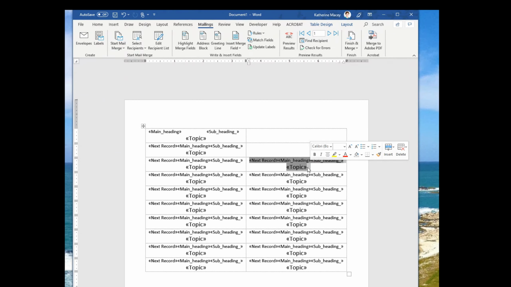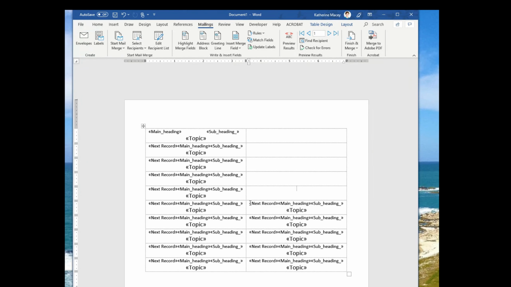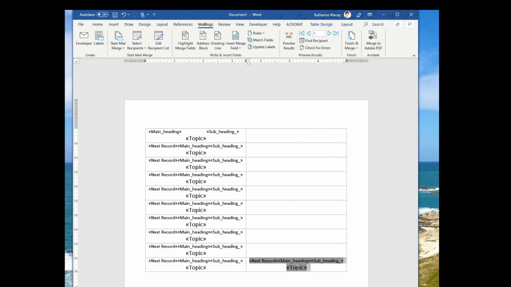Here, you have to make sure you don't delete the whole cell. You're just deleting what's inside there. So the trick with this is that you have to have done all your formatting and everything like that before you delete this side of it. And that's because if you have to do more formatting and then update labels again, then it's going to put all of those things back on that side, and we don't want that.